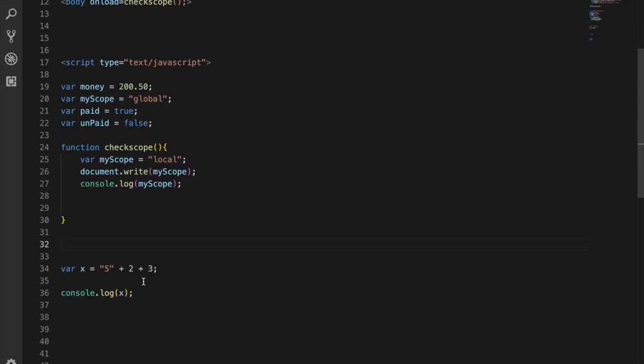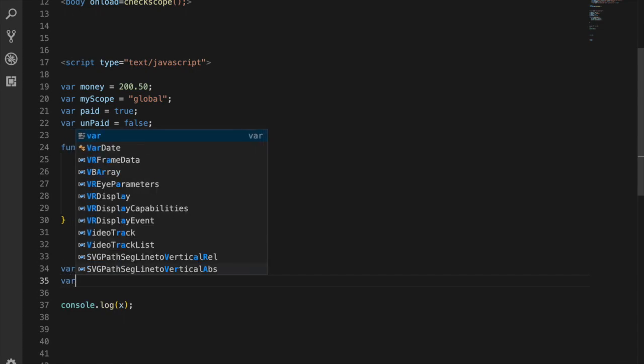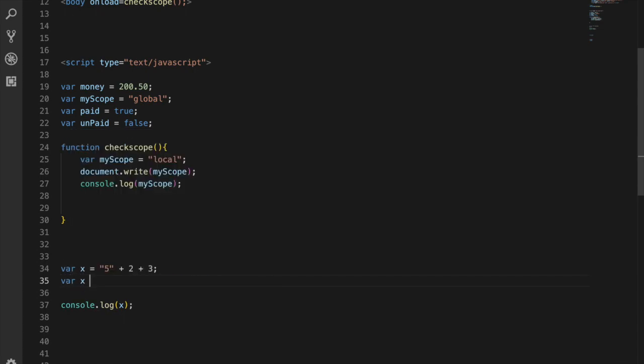Why is it 523? Basically, when it comes to string values, the other values are just appended as they are. Let me give you another example. Var y is equal to 2, then plus 3, and then plus 5 as a string.